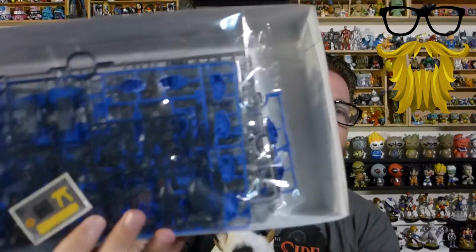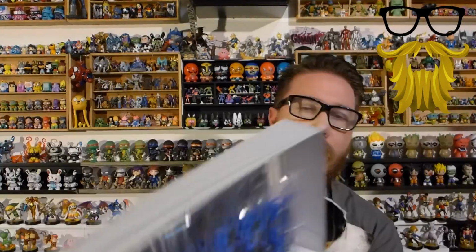So it comes in a million little pieces here, and you actually put it together yourself. And then on top of that, you paint it, which I like the idea of. It's always fun to do these kinds of figures because it's like a puzzle, and it's always entertaining to put them together. Most people, or I usually, don't paint them because I don't have the type of paint for it, but they usually don't look that great unless you get some specialty paint for it.